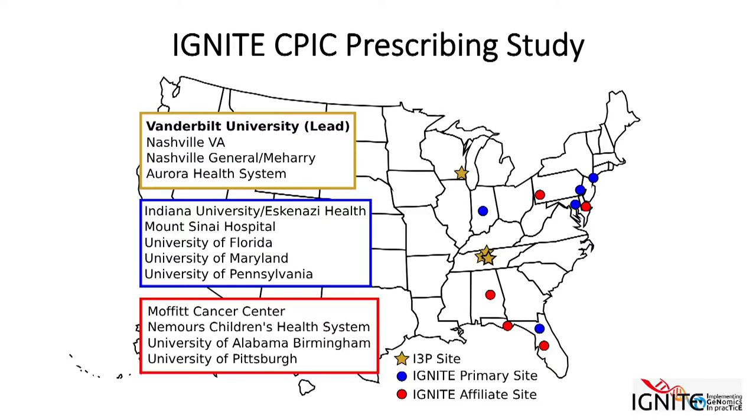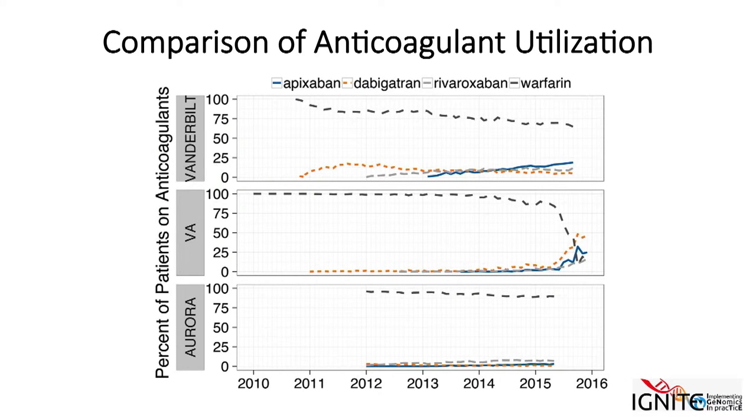Another related activity is that we've been active in helping with some of the PGX group activities, mostly around extracting drug exposure data or outcome data and doing electronic phenotyping. This is a project started in the last six months designed to look at how often CPIC level A drugs are being prescribed at a number of different institutions. We now have a group of 10 or 11 institutions participating, which will allow us to look at the overall opportunity for pharmacogenomics and also prescription trends we should be paying attention to.